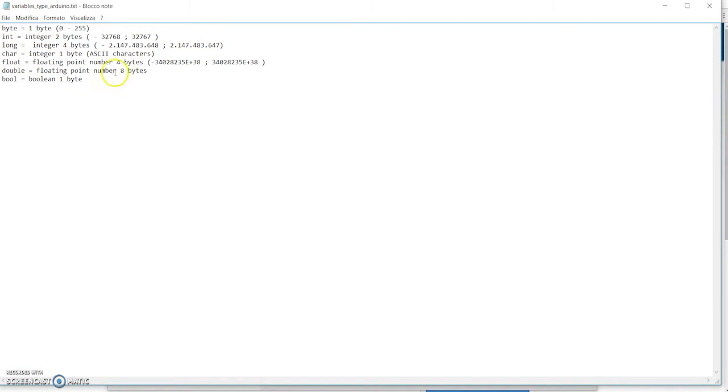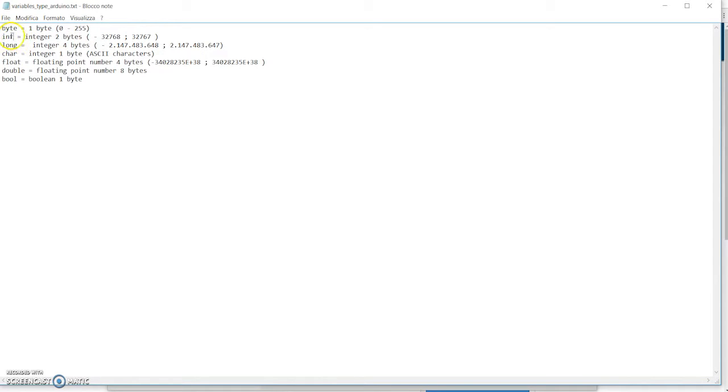Okay, it is a list of some types of variable. First of all, it is important to know that the bit is the smallest size with which we are dealing, and that a byte is equal to 8 bits. The first type of variable in this list is the byte. It keeps 1 byte in memory, and we can give to this type integer values in the range 0 to 255.